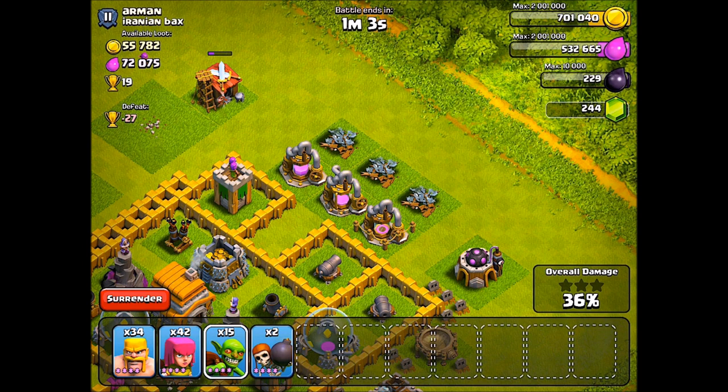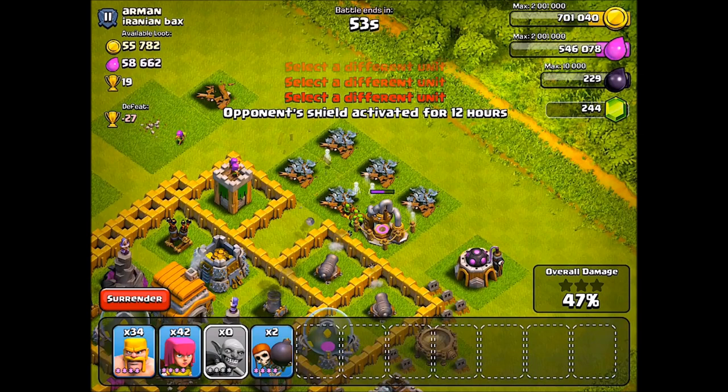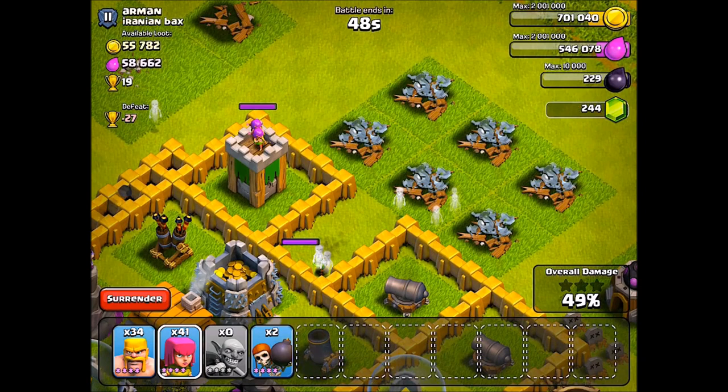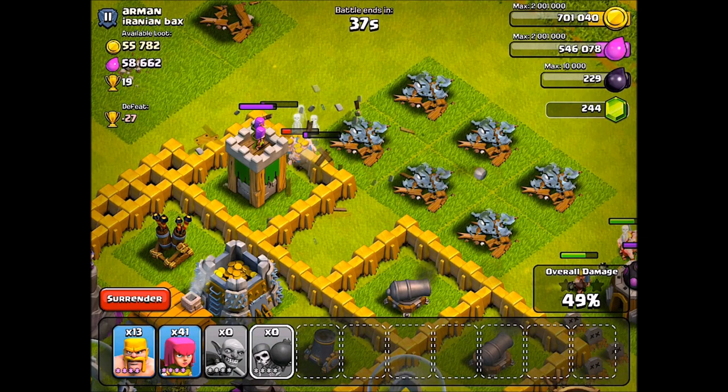Oh gosh, alright, we gotta act fast here. Let's get these out of the way. I don't think we're gonna use the wall breakers to break through, so I'm gonna just use the goblins there to get rid of those ones over there. Okay, now they're heading straight for the center. Let's go ahead and pop a distraction over here. Let's see how this goes. Here, let's just go. Go, go, go!